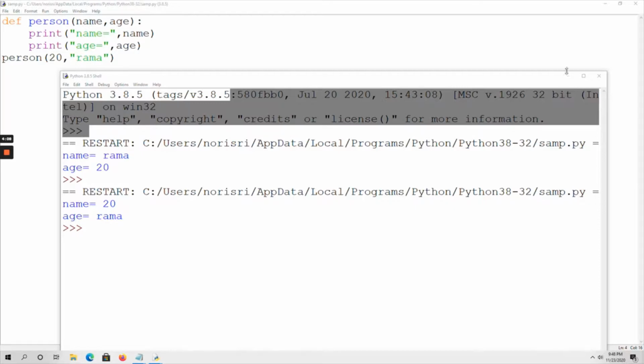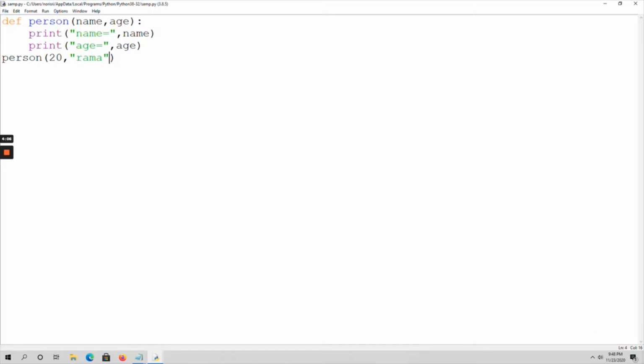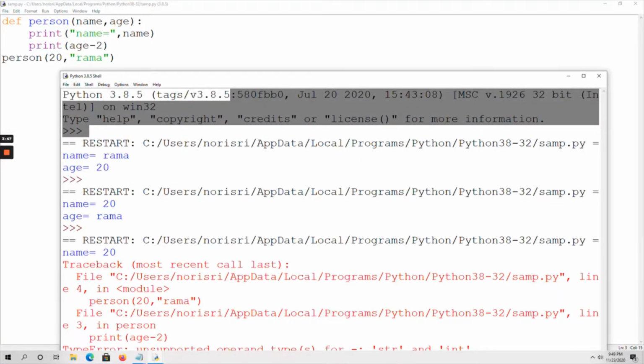Suppose I am performing some operation on that age value, for example print age minus 2. Now if I run this program, you get an error message, because under age it stores Rama.